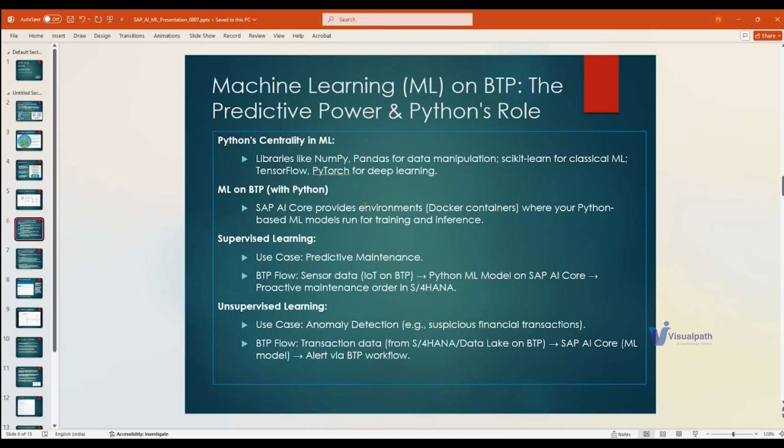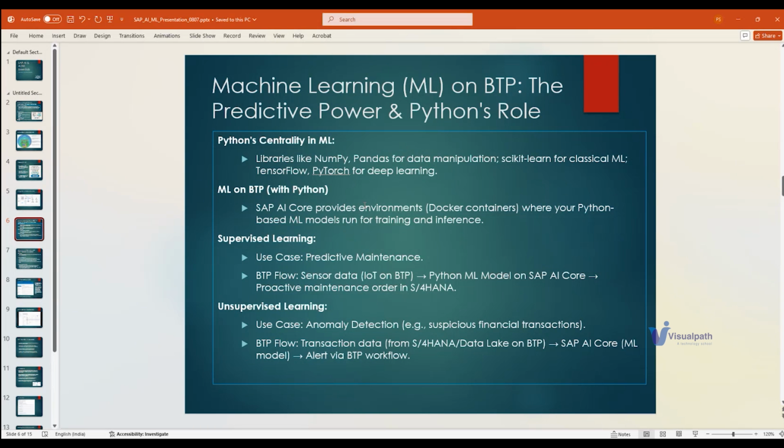Now this data is then supplied to a machine learning model, which is built on Python and deployed on SAP AI Core. Now this model analyzes the pattern. It will understand the behavior of the data, and it will predict the equipment failure or any maintenance required in the system.